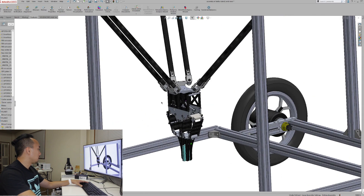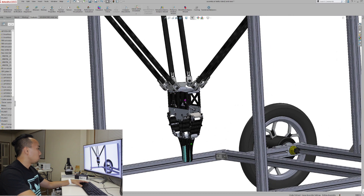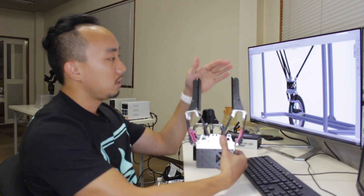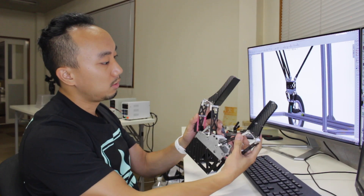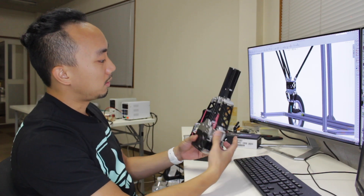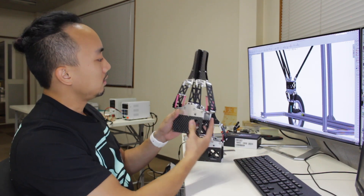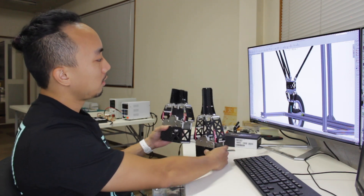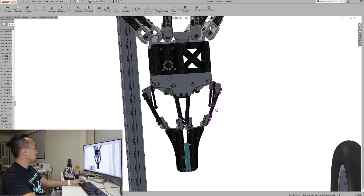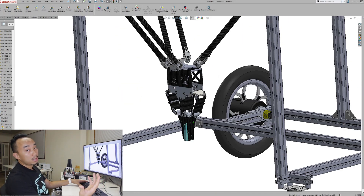The most complicated part is the gripper. It uses only one servo to drive both fingers to open and close, and there is no linear guide or linear slider in this mechanism — just rotational joints. The finger itself is self-adaptive: when it hits the ground it's safe and won't break the servo, and when it grabs a round object it can adapt itself to curve around it. I designed multiple lengths of this gripper — long, short, and medium. The medium length is what I'm using for the chestnut picker. You can just change the carbon plate according to the length you want. I'm planning to make another video to explain the gripper design and mechanism in detail, so please stay tuned.